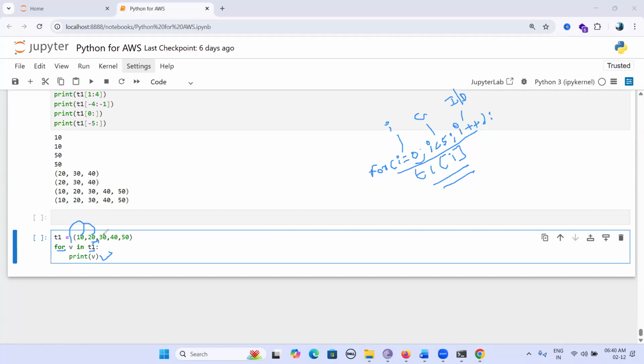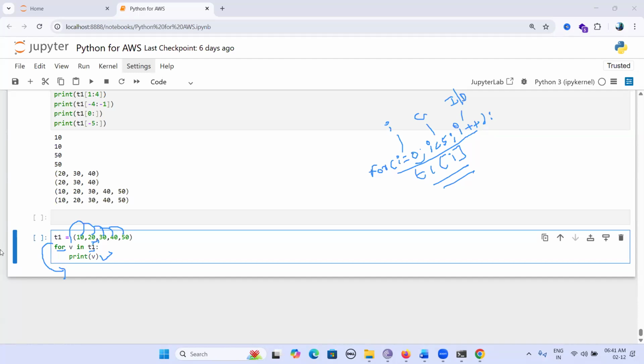Then we are printing. Next iteration, it will move to the third value, fourth value, fifth value. Once it is completed, control comes out of the for loop. You no need to write this kind of lengthy syntax. So a for loop is specially designed to iterate a collection of values. It may be a tuple, a list, a set, a frozen set, or a dictionary.